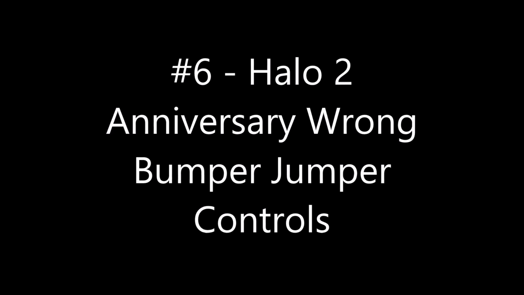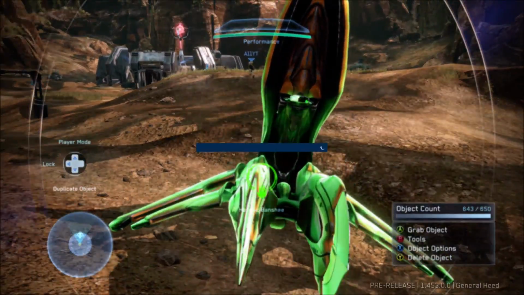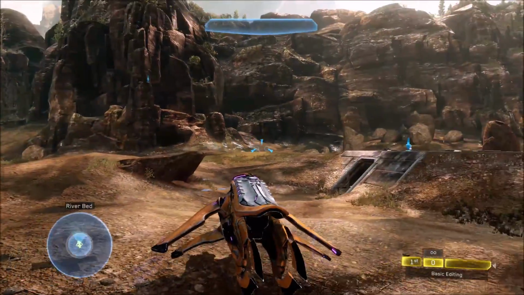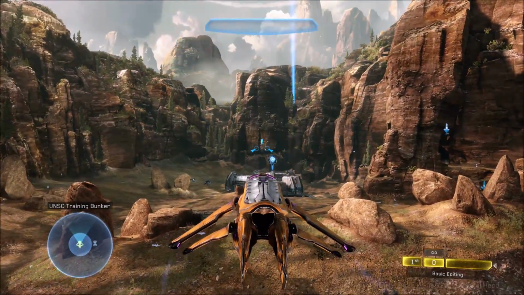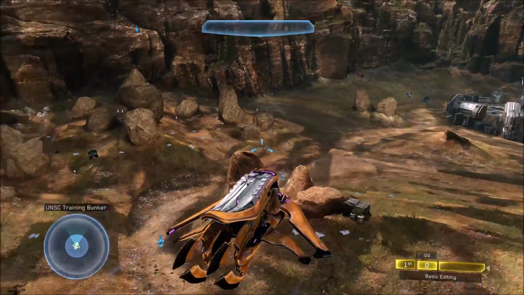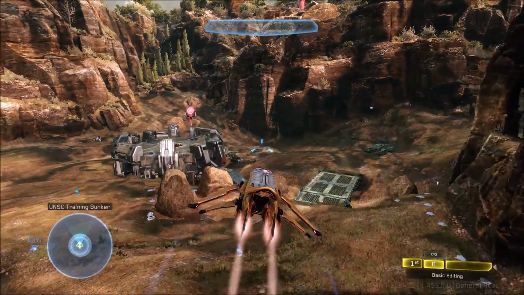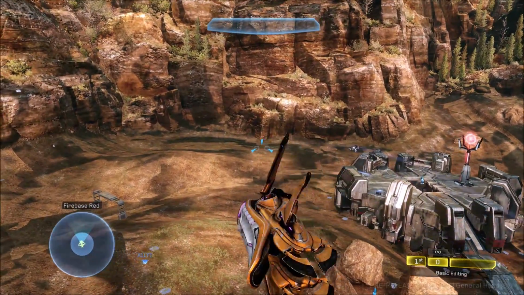So for number 6, the bumper jumper controls for Halo 2 Anniversary are wrong. I don't know why, but it seems like bumper jumper always breaks on each game. There was an issue a while ago on Halo 3, for a while actually, on MCC, where Halo 3's bumper jumper controls were wrong. But they've since fixed it in the most recent build of MCC Insider. However, when they fixed that, it seems like they broke the bumper jumper controls on Halo 2 Anniversary.